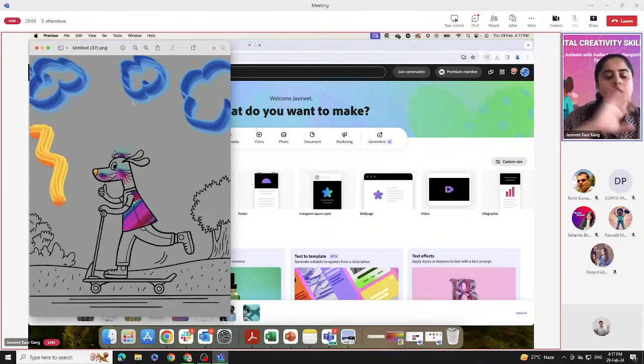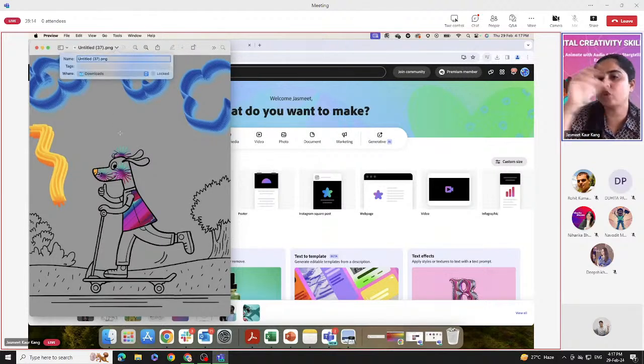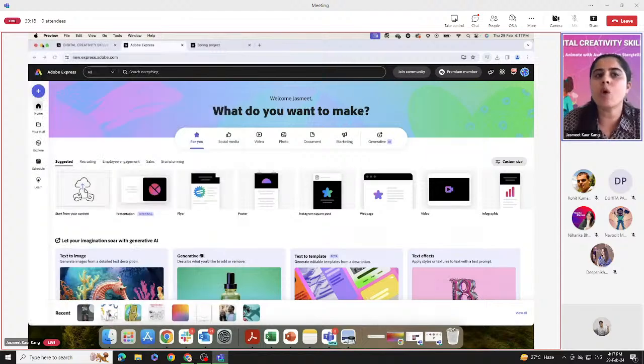I'm sure you all use some of the other email IDs, right? Your Gmail IDs or your Microsoft Teams IDs or whatever. You can upload this file and you can name it however you want to, maybe with your name and your school name. And once you have that, you upload it on your drive and then you give us a share link from there and then paste that share link with us. Maybe that is something that you can do. If you're not able to do that, then that's fine.